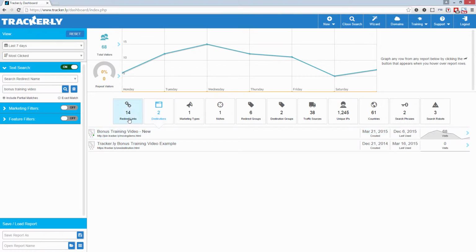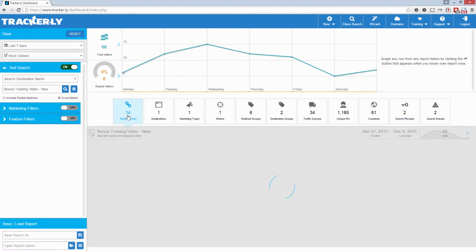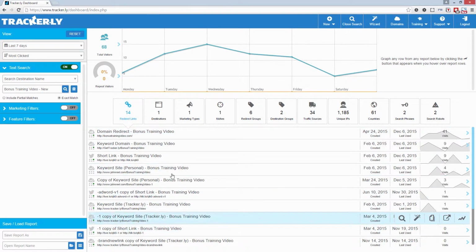And you'll notice that I often have multiple redirect links for a destination. And just in this case, what I've got is I had all these redirect links at one point went here, and then I moved them to here. So if I want to filter down to just the new ones, I just click this filter button, and now I'm only looking at that destination, and now I'm only seeing the traffic that's going to that. Now, it doesn't make sense in the last week, it's the same traffic, but if I went to all time, it would change.